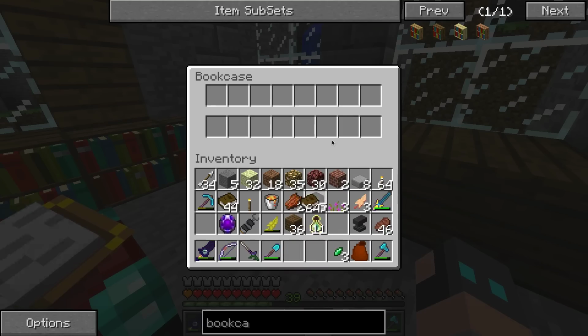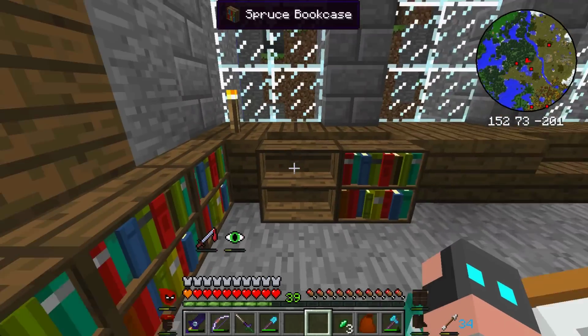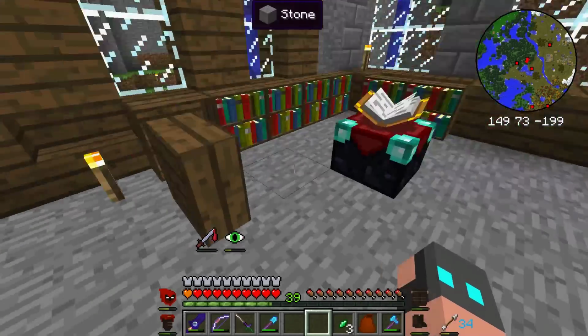And then the other thing, I'm gonna have to go collect some books, I think, or make some. I don't know which, but I'd rather just collect them. We can find easily some dungeon that's full of bookshelves, and we can just go to town on them. Okay, we're up to 34.